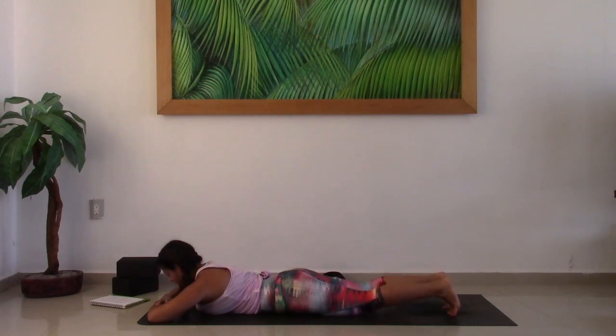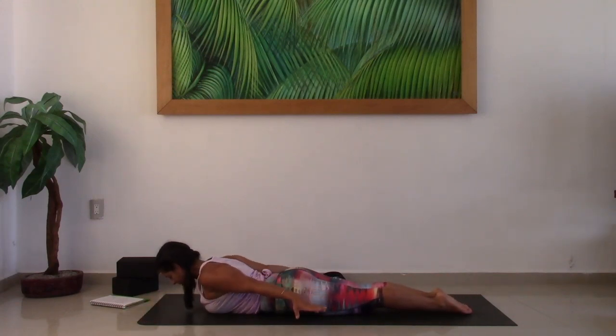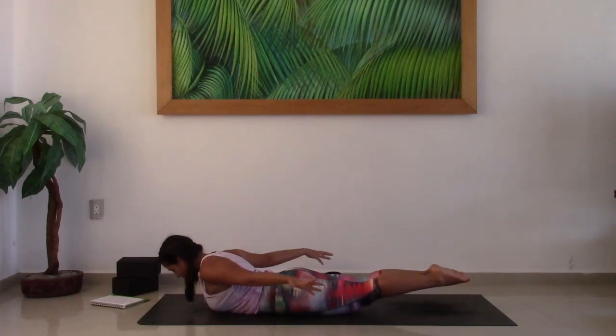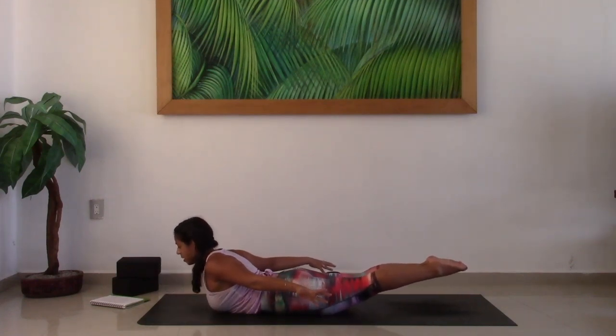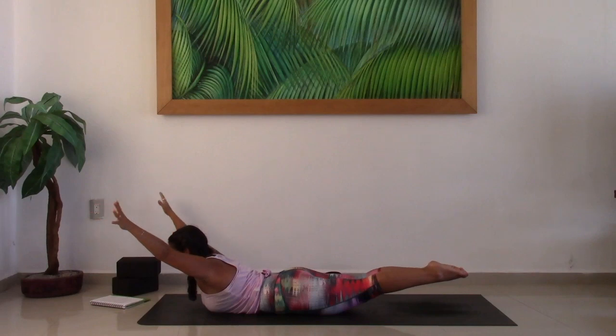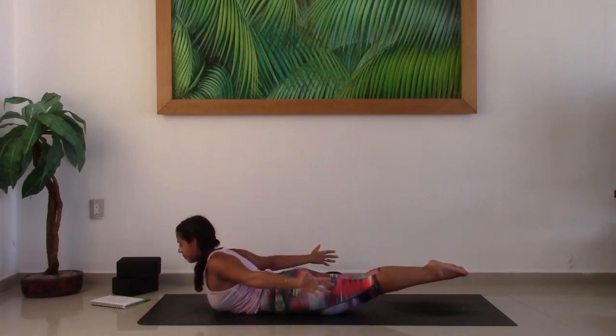Alrighty, one more time, Shalabhasana, Locust Pose. So we'll set it up exactly the same way. Arms come next to the body, the palms turn down. On an inhale, lift everything up off of the mat. So option to stay right here, or as you inhale, bring the arms forward next to the ears. And then exhale, bring them back next to the body.